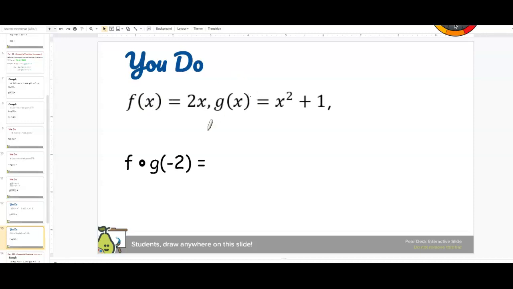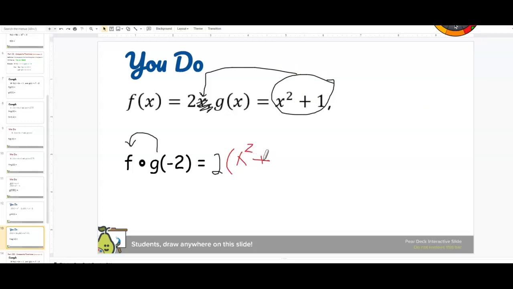One more question. Equation F, equation G, and the question is put G into F. So equation G is here, put it into equation F to the place of x. Because we put it into this equation, we're going to rewrite this equation. From the beginning, it is 2, copy it down. Next is x. When we see x, we replace it by the big guy there. So we're going to plug in equation G here. And keep copy. After x, you have nothing. So we finish the composite part.